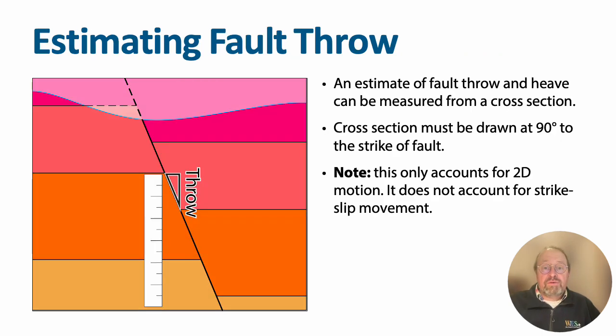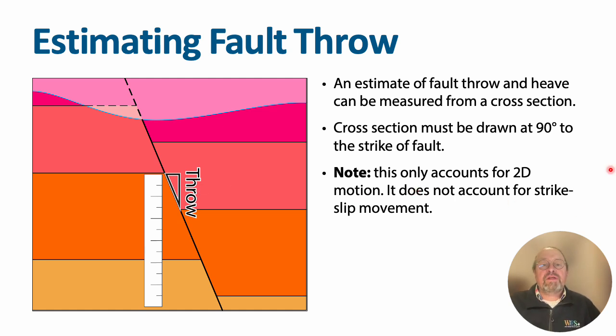And we can use, of course, the cross sections to estimate how much motion there's been, particularly throw. You'll remember that's the vertical distance, and again a little bit of simple geometry is what's required. It's not the same as the motion along the fault plane, it's the vertical motion, it's the throw. And we do that with a little bit of simple geometry. You know the dip on the fault, and you know the total amount of motion, so you can calculate the throw on the fault.